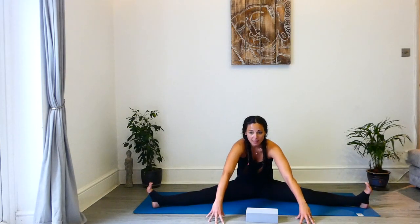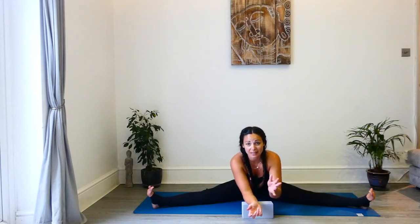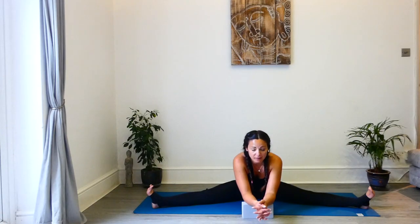And guys, don't get frustrated if your lower back perhaps is up here and you feel quite tight. When I started a long time ago, I used to suffer very badly of lower back pain and sciatica, and for me this was very hard. I wasn't born flexible at all. So it takes a bit of work, it takes a bit of time, but you're gonna get there.